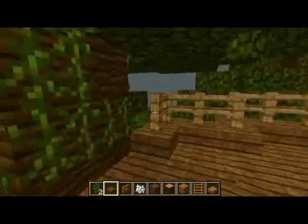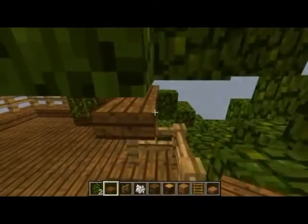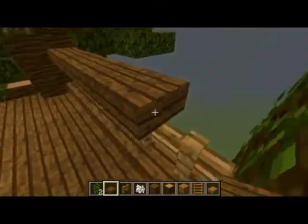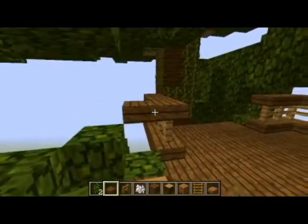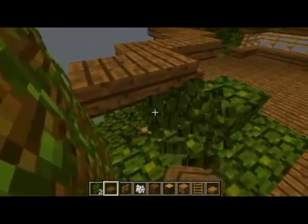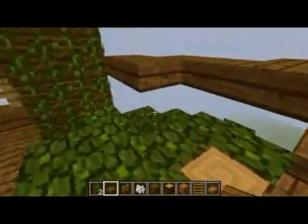So see, this is a very, very simple build, except it looks amazing. In the end, you will see how I've planned this look, it is amazing. Could just do that, which might be a smarter option.